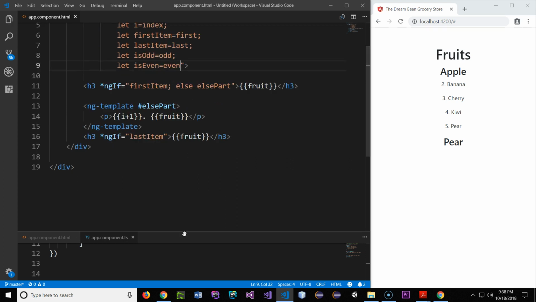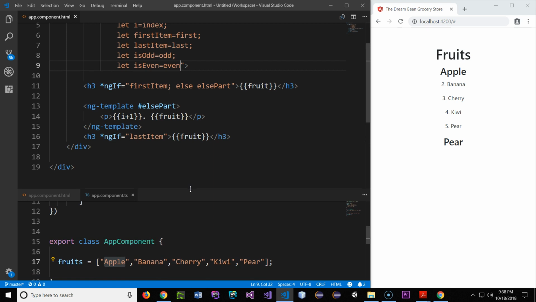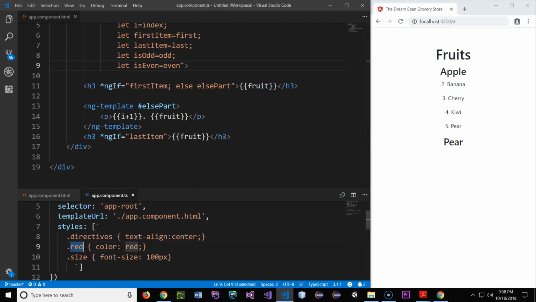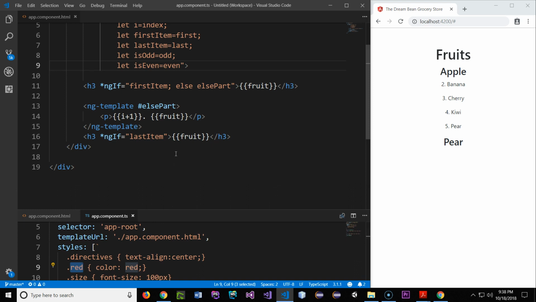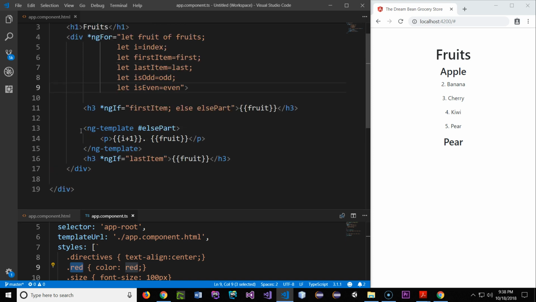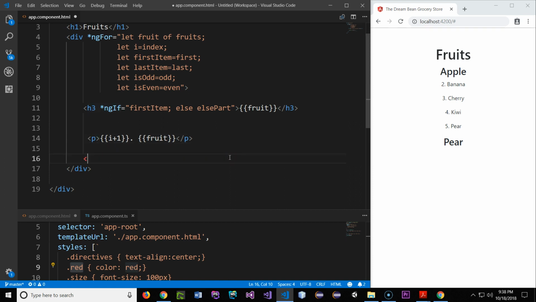Okay, so maybe we'll apply the color red here to all the even numbers, right? And otherwise we'll apply to the odd numbers. Okay, so I'm going to remove this for now. And we'll apply the color to the even and odd.